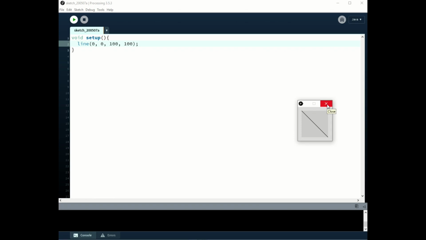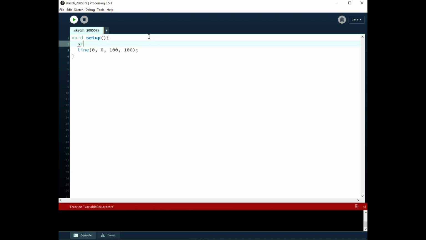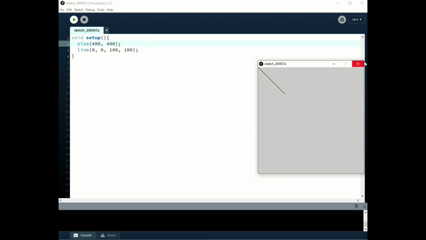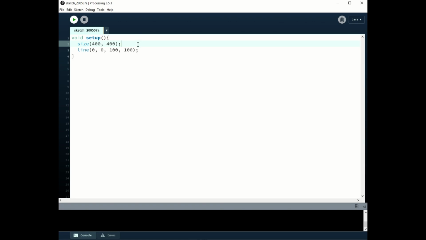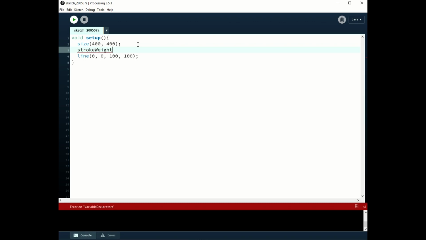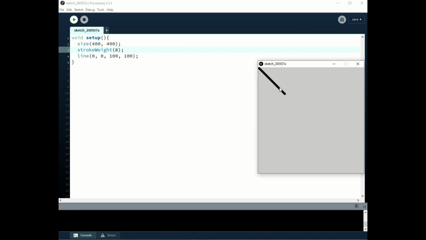That's very important here. Okay, another thing that I can do here is change the size of the window that I display. In this case I change to a bigger one. That's cool. So I can change the stroke or the width of the line. You can see that the IDE can show me the errors in real time while I am writing the code. In this case, I can write this and have a line with a stroke of 8. So it's very easy to write code.